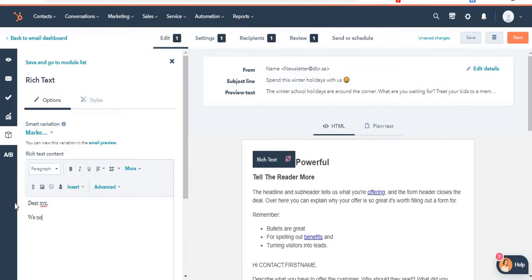for example, we noticed that you have checked our booking page but left without making a booking, right?